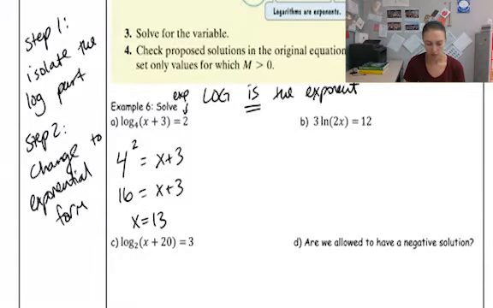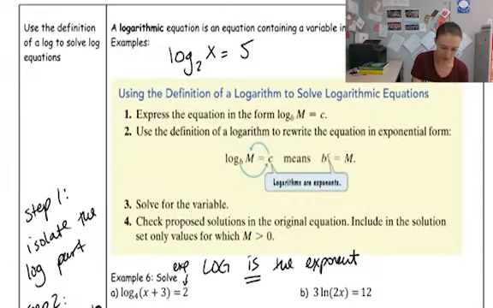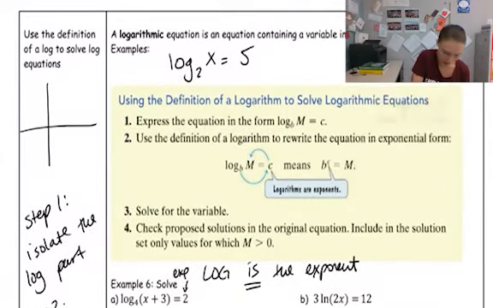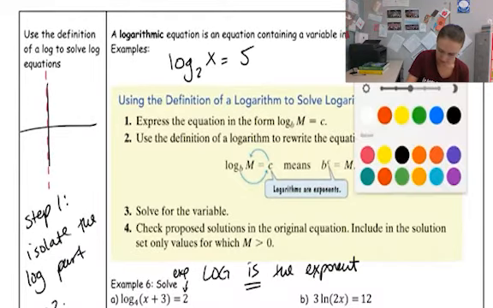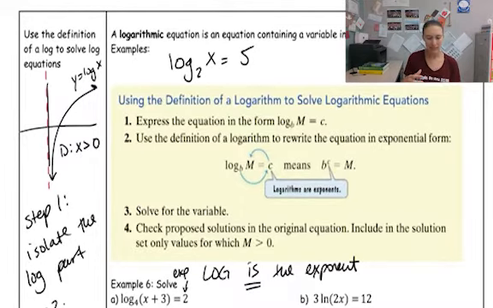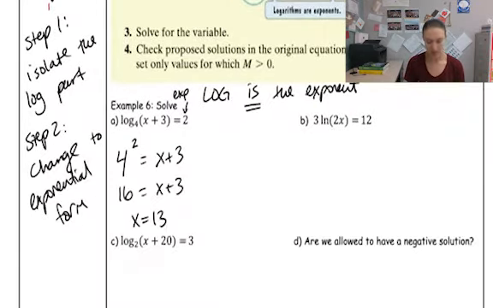Now, we have a little bit more work to do because the domain of a log is not all real numbers. A log function, if you remember when we graphed functions that were logs, they have a vertical asymptote, and I'm just going to do one without transformations here. So vertical asymptote, and then they look something like this. So y equals the log of x. So this would have a domain of x greater than 0, which means the argument of the log, where that x is in my equation, has to be something greater than 0.